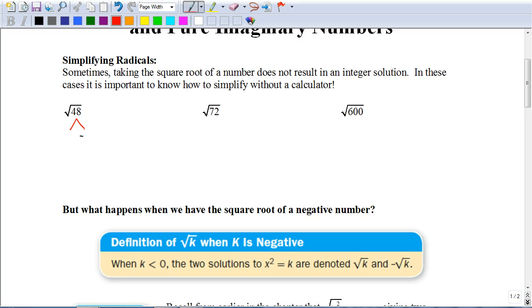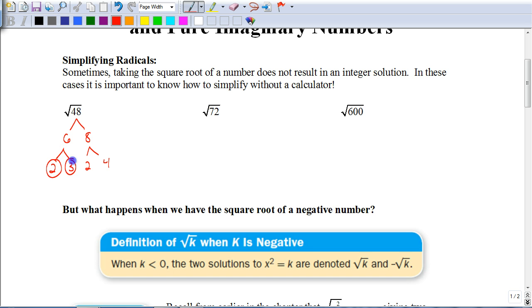So for example, 48. There's a number of things that multiply together to give me 48, like 2 and 24, 4 and 12, 6 and 8, or just a few. We would not use 1 and 48 because obviously that doesn't help us get to our solution. So let's just use 6 and 8 for right now. Any of the factors would work. So again, if I use 2 and 24, it's not going to change my solution any. Let's just use 6 and 8. So 6 is not prime. So I want to find two numbers that multiply together to give me 6, like 2 and 3. 8's not prime either. That breaks down to be 2 times 4.